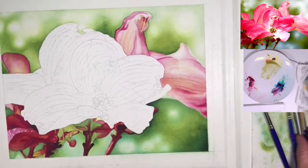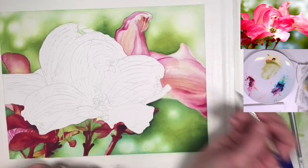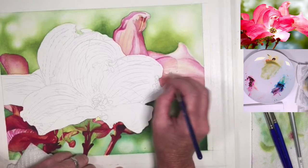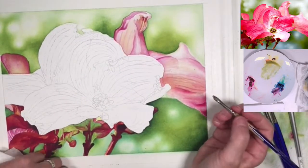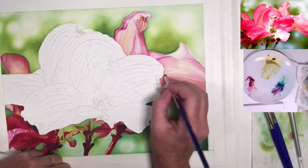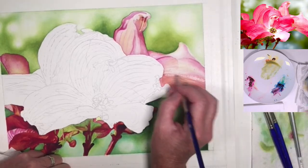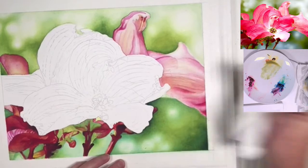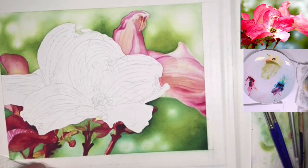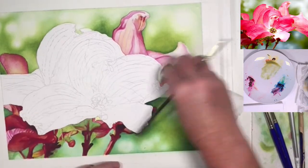Yeah, I'm going to need to, there we go. See how my lines just disappear, those pencil lines. But now, all with the scrubber brush, I'm creating those really pretty white ridges. I'm going to go back to, there we go. That was my oil one. I'm using my oil one.